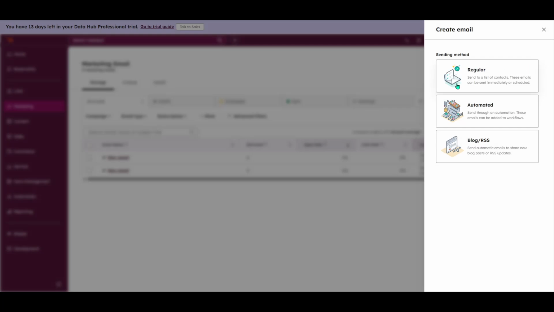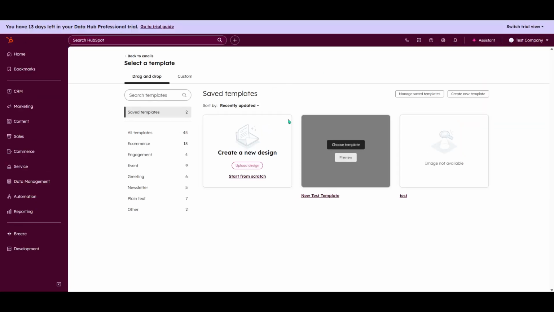This opens the starting point for your template build. Think of this as choosing the blueprint for your design. HubSpot makes this simple and flexible, so you can tailor the process to match your content and design preferences. Now you'll choose how you want to start creating the email template.